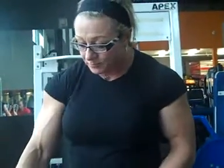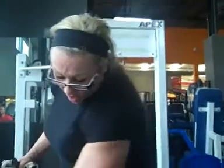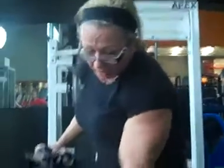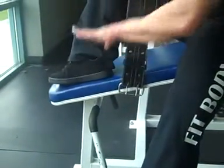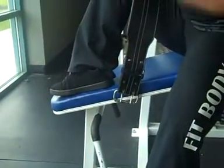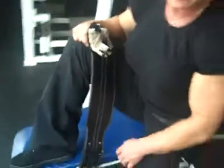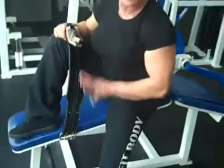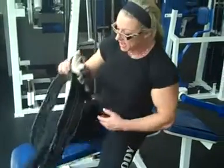Besides straps and belts, one of the most important things is footwear. Okay, now I always use a flat bottom shoe, like a skate shoe, like this one here. You can see it's completely flat. This will give you a solid base of support. A lot of people like to use cross trainers for weight training, especially when it comes to heavy deadlifts, squats, and even bench. Or for me, it's all my lifts. I always use a good skate shoe.